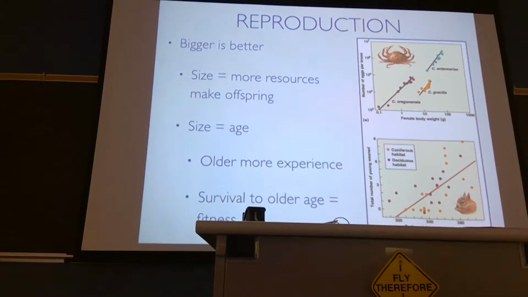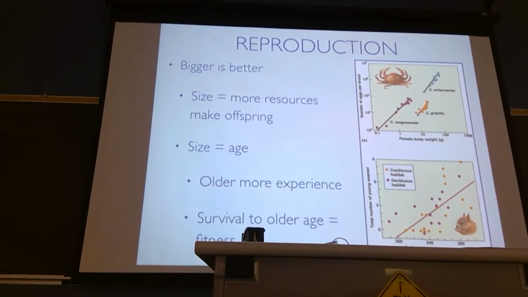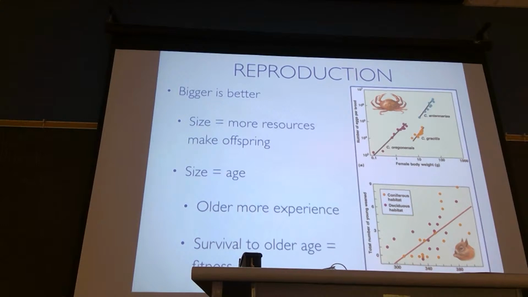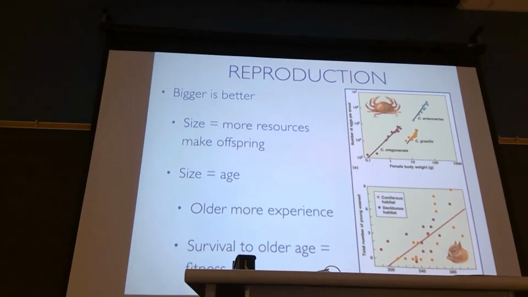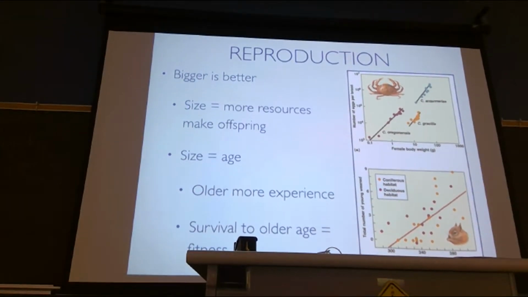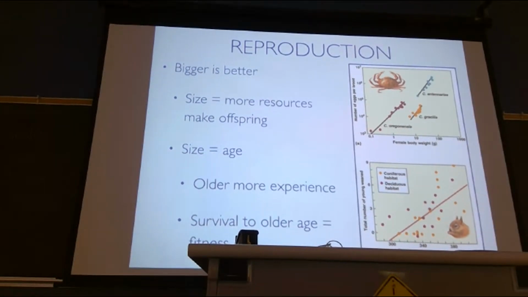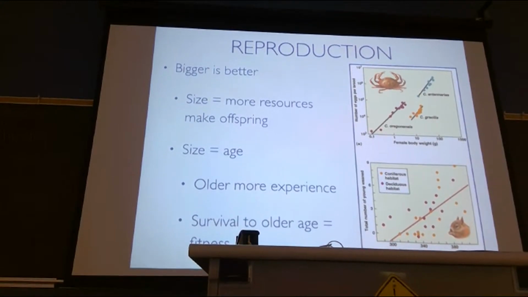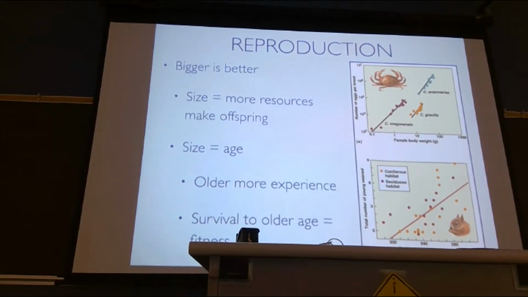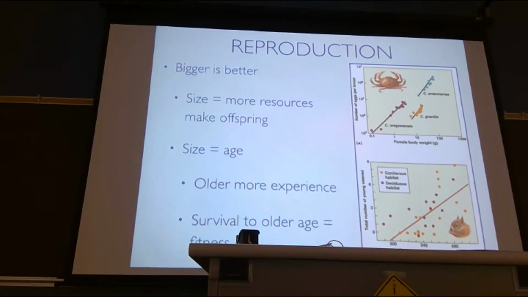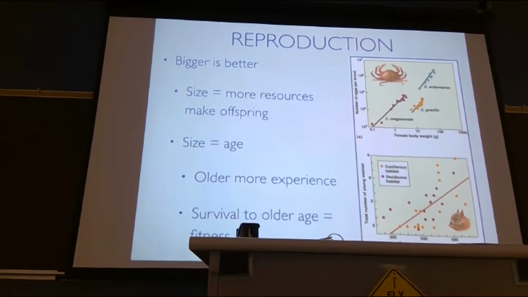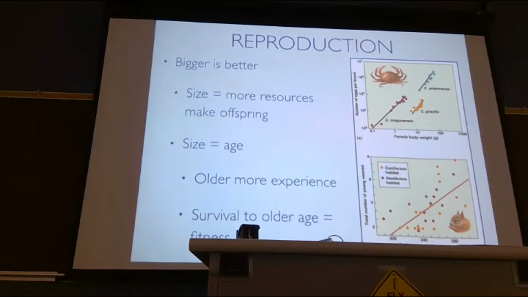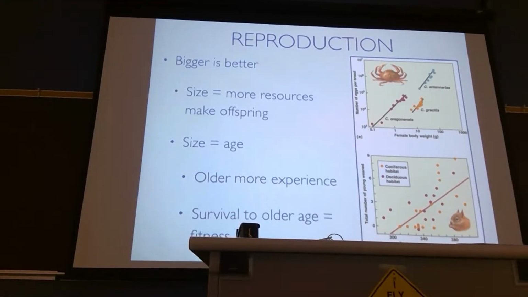Size equals good competition for resources, which means that either because you have more resources, or because you have the knowledge and experience or the genes to get more resources, you'll be more successful at survival. That means that you should delay reproduction. In a perfect world, hard, fast, soon, lots is good. But in terms of bigger being better, you should delay reproduction until you can get big.